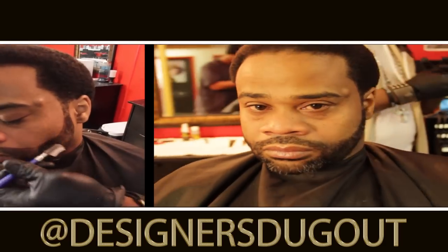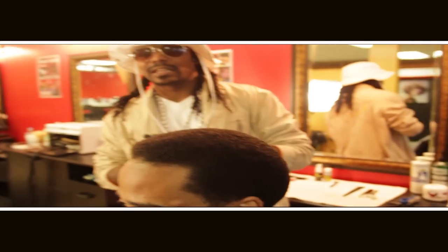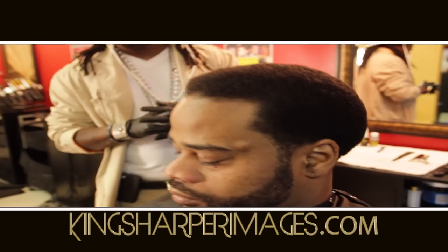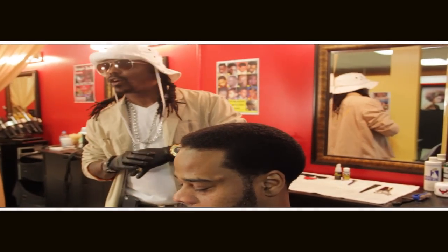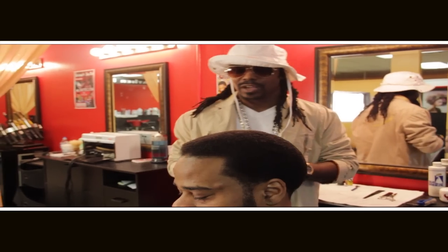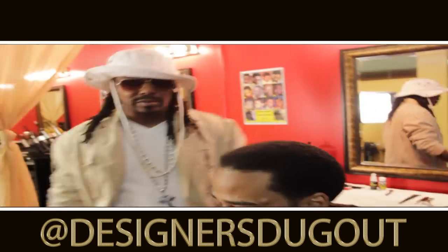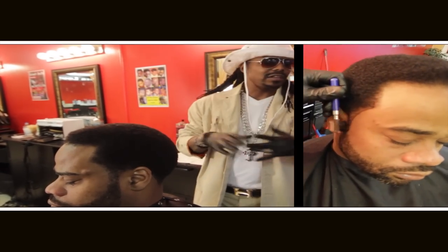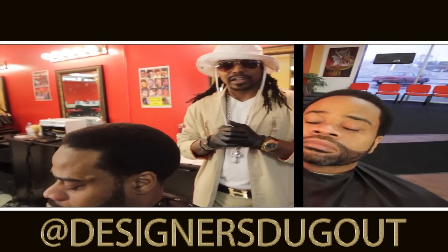What we're going to be explaining is how the KSI Highlights enhances the haircuts. It's one thing about the original haircut — back in the day, haircuts are just plain and simple. You can put the razor on it, but it still has flaws. KSI is going to show you how to take all the flaws away, give you a more crispy haircut, and add on to how much you're charging. I'm going to show you my personal way of doing it. We do HD haircuts — we're going to show you how to high-definition your haircut.